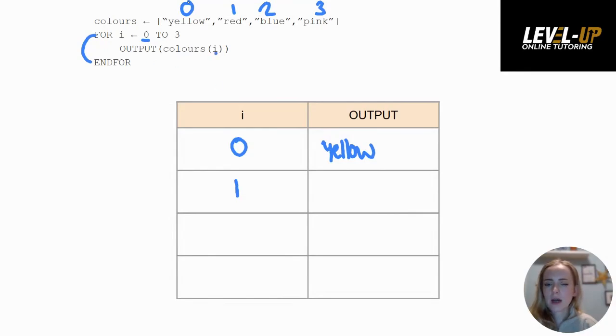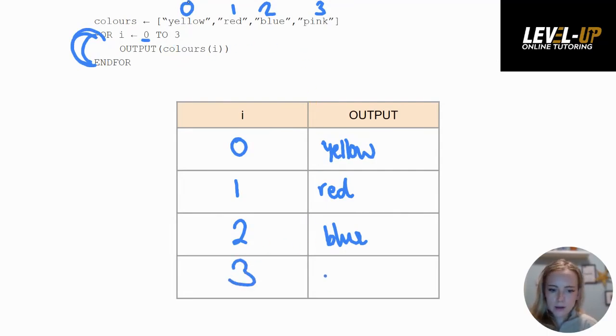We're going to output colours position whatever i is. i is 1, so we're going to output red. Okay, now we're going to run through it another time. i is now 2, so we are going to output blue. And the final time, 3, is colours position i. i is now 3, and we are going to output pink.